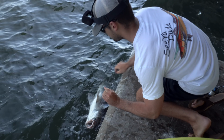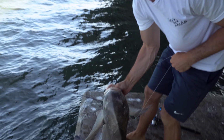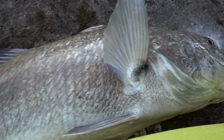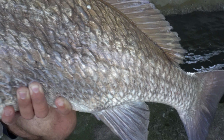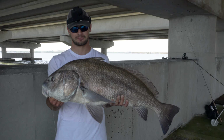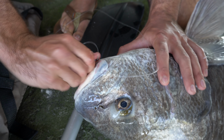On the bail. And there's the first one of the day. He's got a remora on him. Oh yeah, that's a good one right there. Look at the size of that boy. So that's probably about a 30 pound drum right there. Got him on the two claw combo instead of the half the crab. All I did was just drop it down right by my feet, right by the piling, and he just ate it immediately once I dropped it down. Pop that out. Choke car worked today.